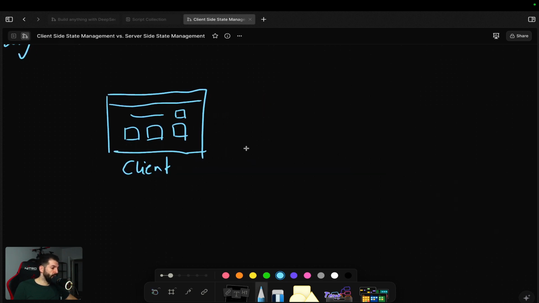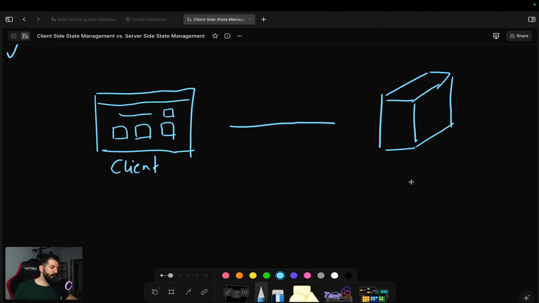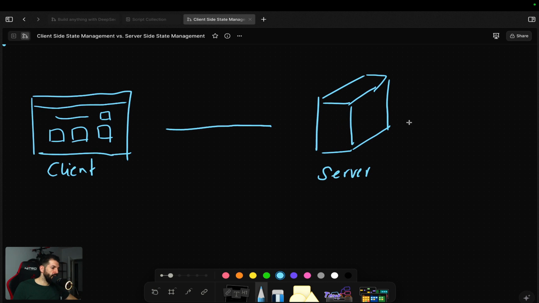But we also have the server. So imagine you're using Bolt to create your application. And if you click the deploy button at the top right, it will utilize a service called Netlify to host your application on the internet, right? And this server has also access to our database. And we do this because we don't want the client to have access to the database. We want to have kind of like a gateway, so to speak, to communicate with user data, for example. Because if we would handle everything through the client, a hacker could easily exploit this.